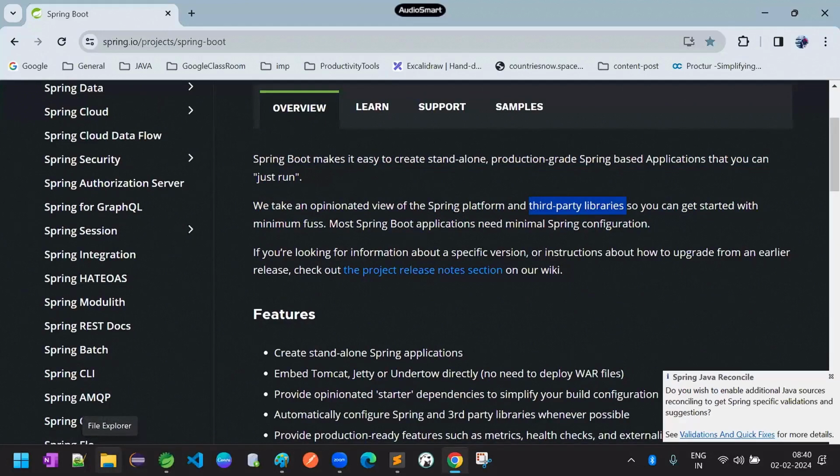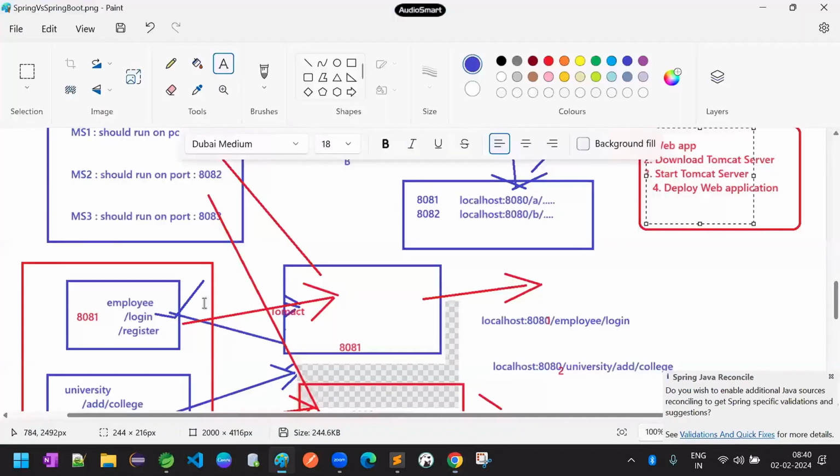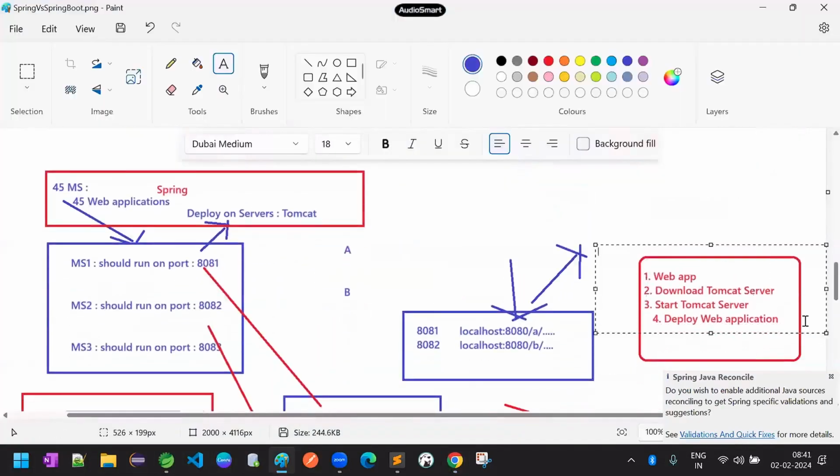That's why you're downloading. Now it is saying we take an opinionated view of the Spring platform and third-party libraries. If it is the Spring framework, you need a Tomcat server or not? I'm telling you only one example here. Tomorrow, when you are implementing REST APIs, there is a concept called JSON.